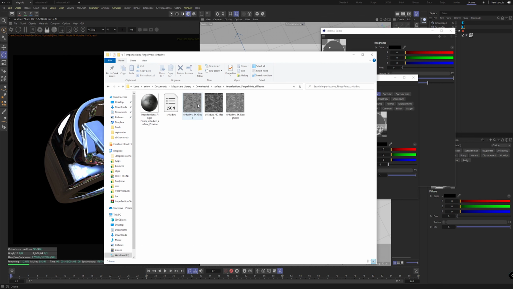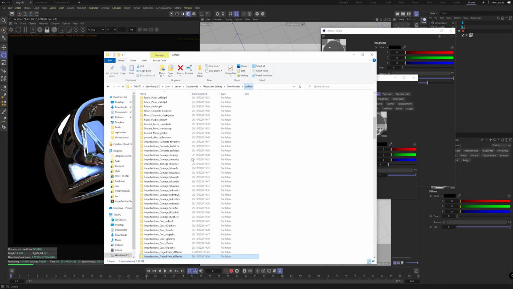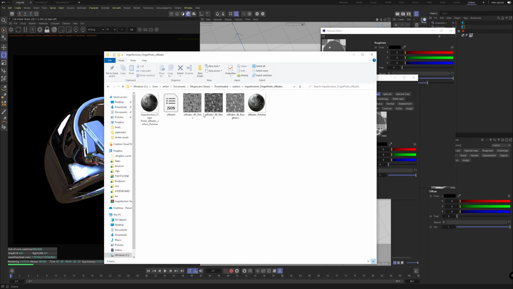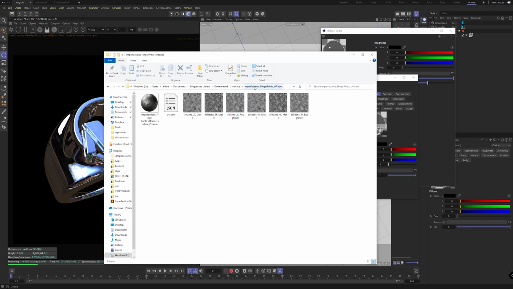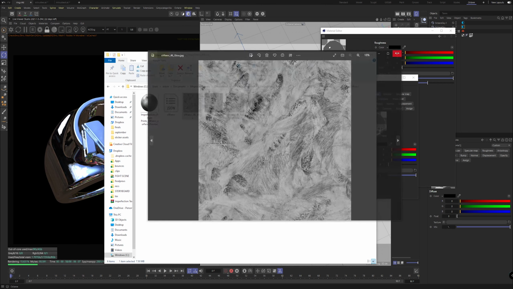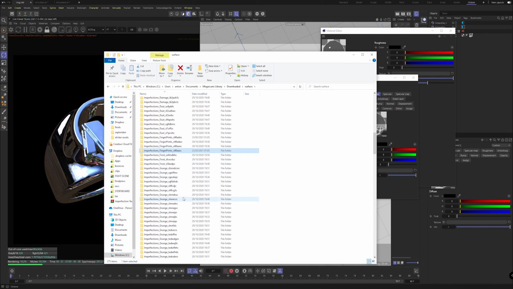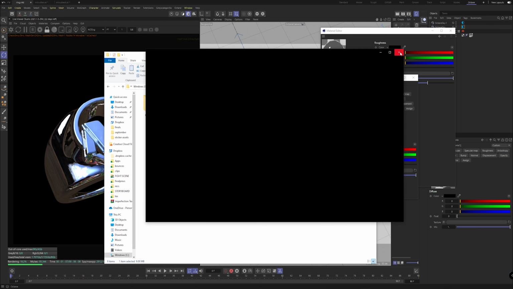You've got these fingerprints, but these fingerprints are way too much. Do those ones, to be fair. Subtle fingerprints, potentially. Those ones are very messy fingerprints. Maybe we can just find ourselves some grunge. Let's have a look.